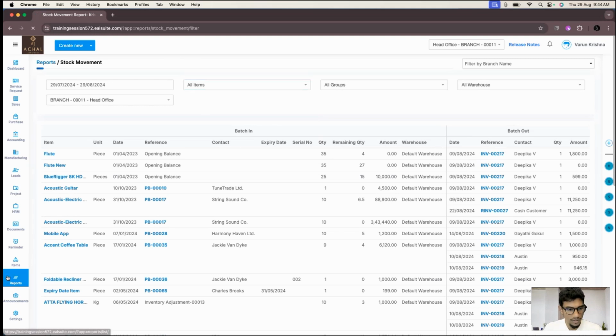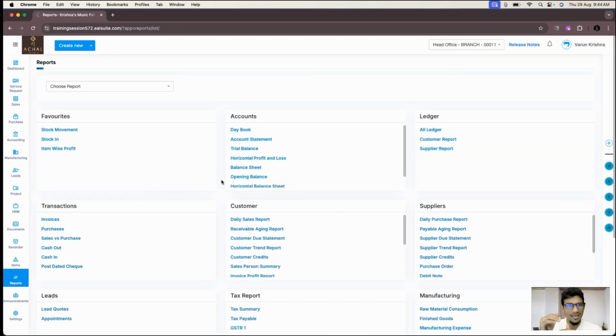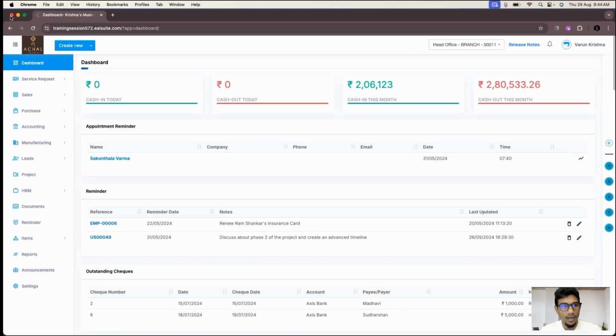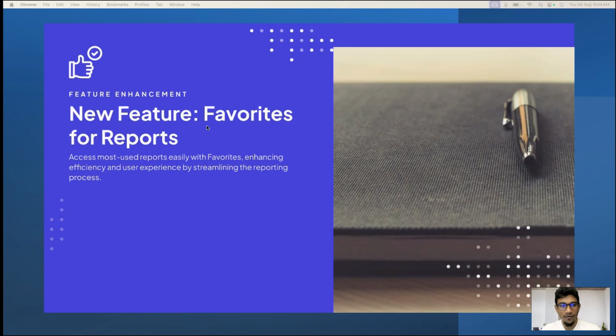And you can see a small change in which the spacing has also been reorganized when this favorites section has come in. The distance between these two reports, the UI that I'm specifically speaking about, has also been restructured. So that is our first update in terms of favorites for reports.